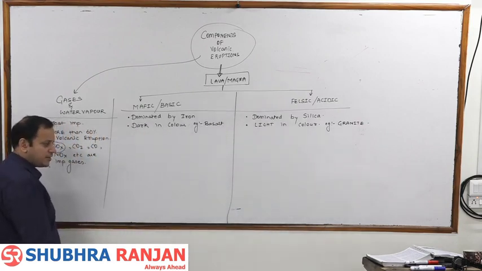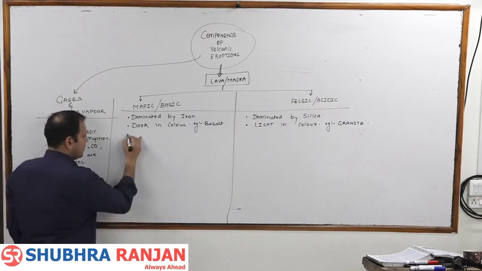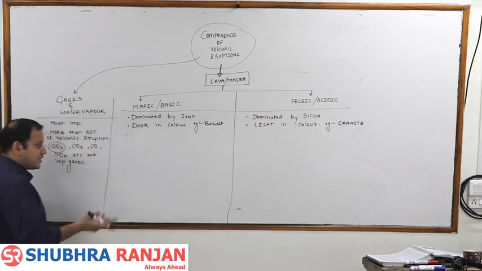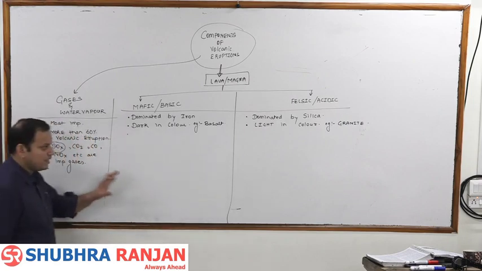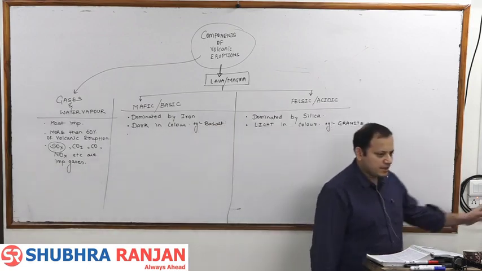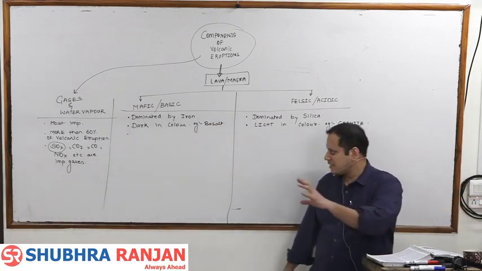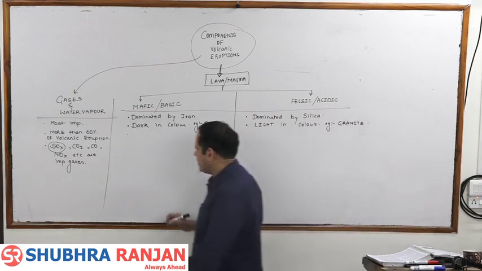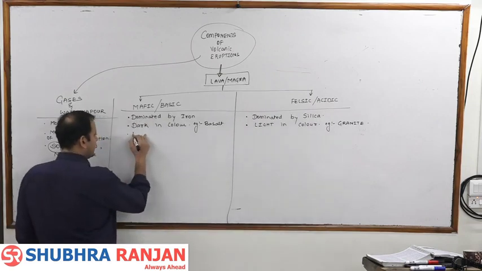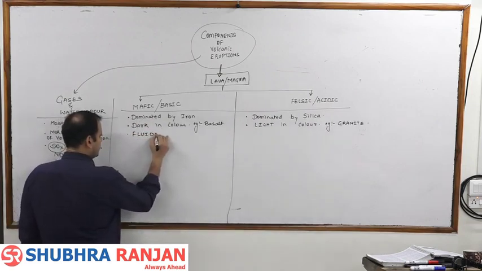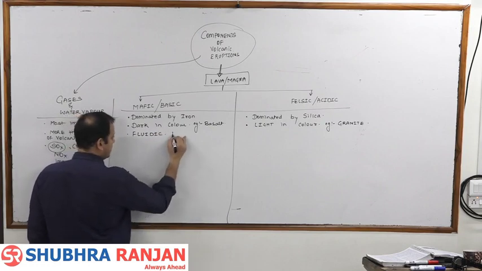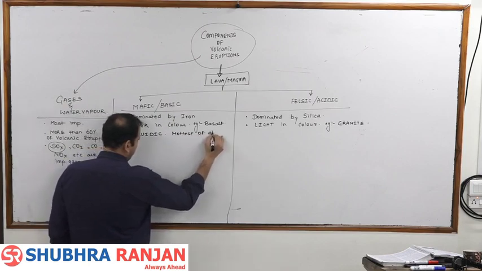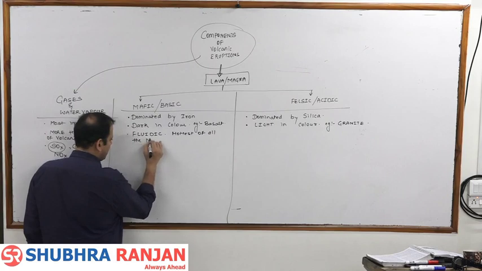We'll later on see what is the difference between basalt and granite. उसके बाद basaltic या granitic, it is same like basalt and granite. Basaltic का मतलब है, books में generally basaltic दिया होता है, any rock which is having properties similar to basalt, that is basaltic. Any rock which is having similar to granite is granitic. This is fluidic. Now why it is fluidic? Because this is hottest of all the magma and lava.